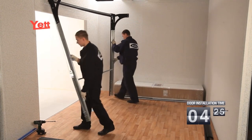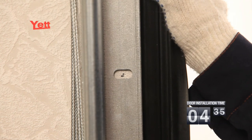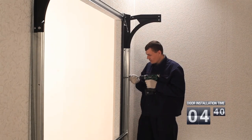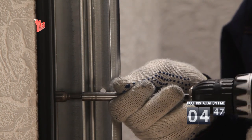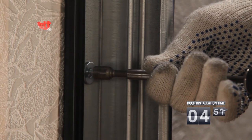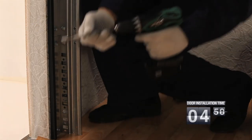When the plain framing is assembled, it is installed on an aperture and preliminary fixed. Depending on an aperture material, we may need to drill holes for fixing the elements. Please note that it is not necessary to completely fix the fixing elements. It is essential that the plain framing can be adjusted to fit the aperture according to the setting out sizes. When the plain framing is fixed, we make a final fixing of an angle post, a bend and a crossbar by means of fixing the elements.